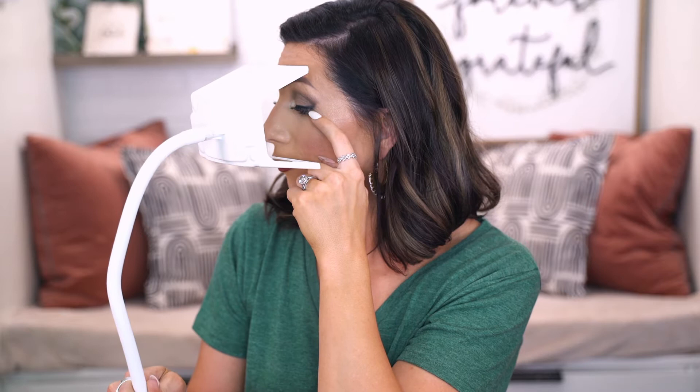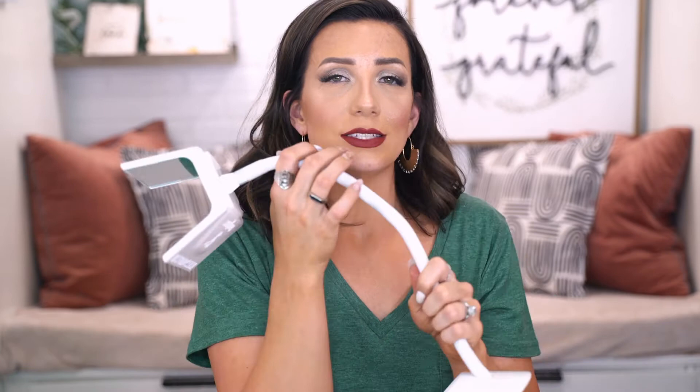Right now I can see this little lash is coming off — I see it right here — whereas normally I wouldn't see it, I'd just be like, oh I'm good. I think this little mirror is so cool. I love that it's bendy. It's kind of bulky but I think it's worth it. For 10 bucks it's just a cool little gadget. It's the Kiss My Lash mirror by Good James — I'll try to find it and link it below. There's just no other way to see your lashes like you can in this mirror — whoever thought of this is a genius.